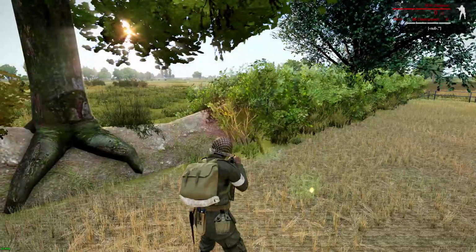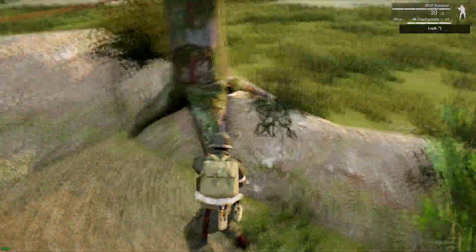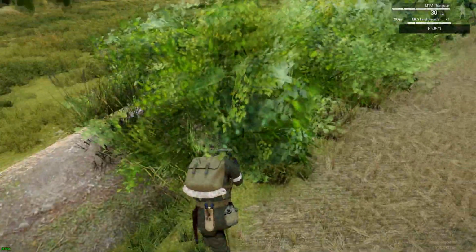Okay, so it fit pretty nicely with vegetation. So for a first go, I'm pretty happy with it.